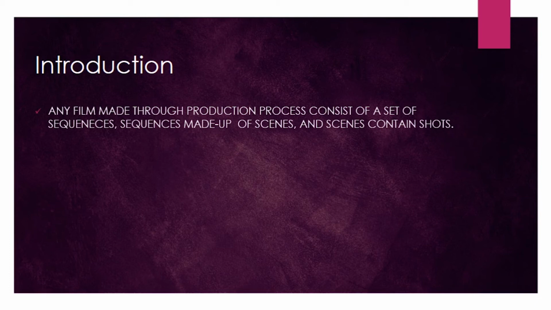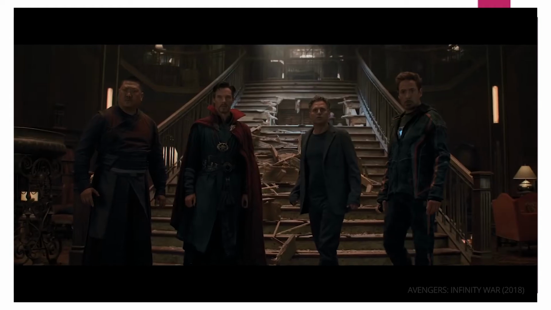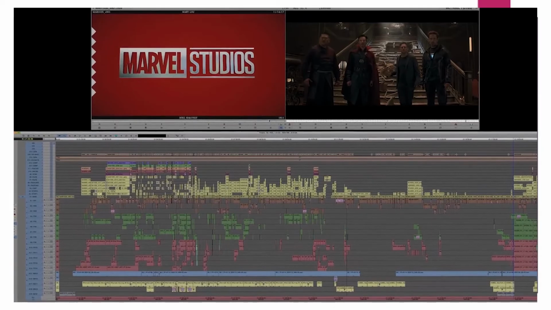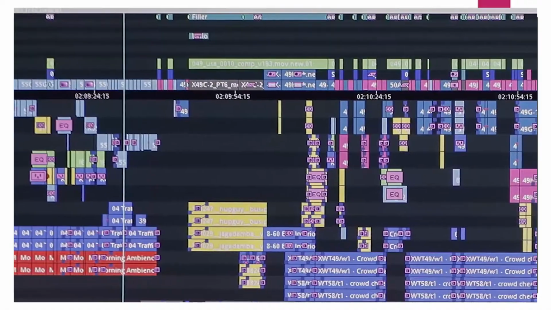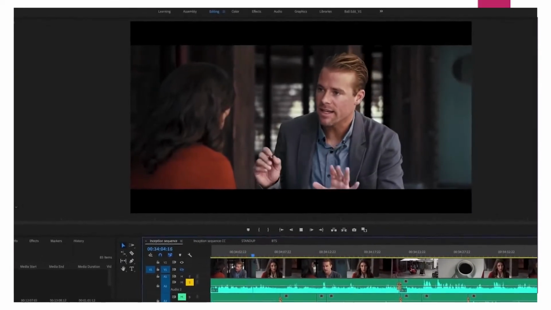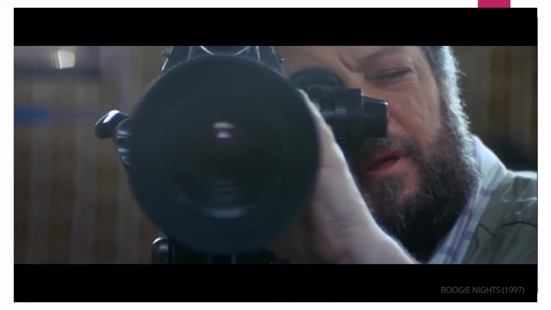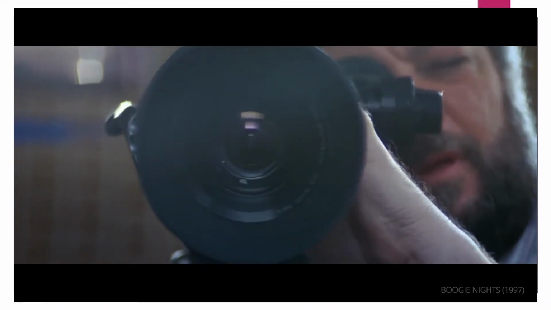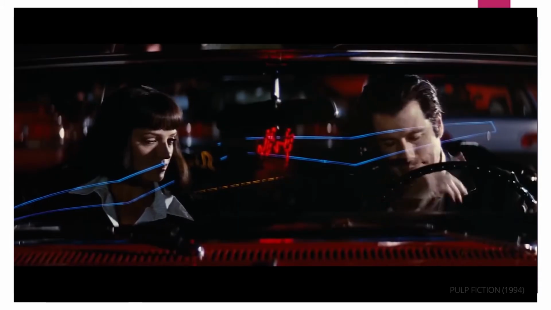As an introduction to this topic, you need to understand that any film that you watch consists of sequences. These sequences are something we will refer back to when we handle the editing process. Inside of the editing software, there is the concept of the sequence. What you need to know right now is that the sequence consists of different scenes.